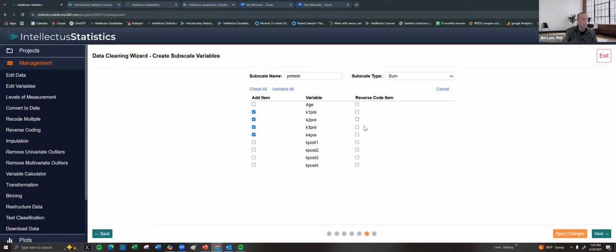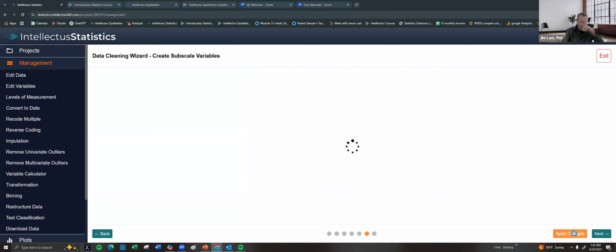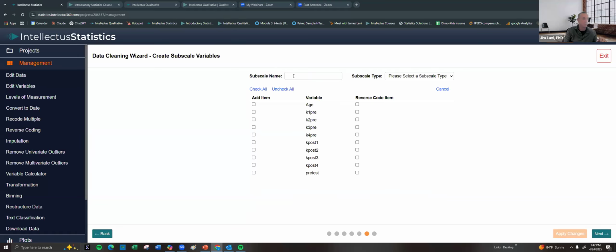Sometimes a question is reverse coded. If you don't have reverse coded items, just ignore what I'm going to say. For those that do have reverse coded items, it just means that a question was asked in reverse, and you just have to put in the min and max of the scale. And what it's doing is flipping the 1 to 5, 5 goes to 1, 2 goes to 4, and so forth, okay, before it creates that sum score. So in one fell swoop, you can create a sum or an average of your different items in your pre or post or whatever, and reverse code in all one fell swoop.